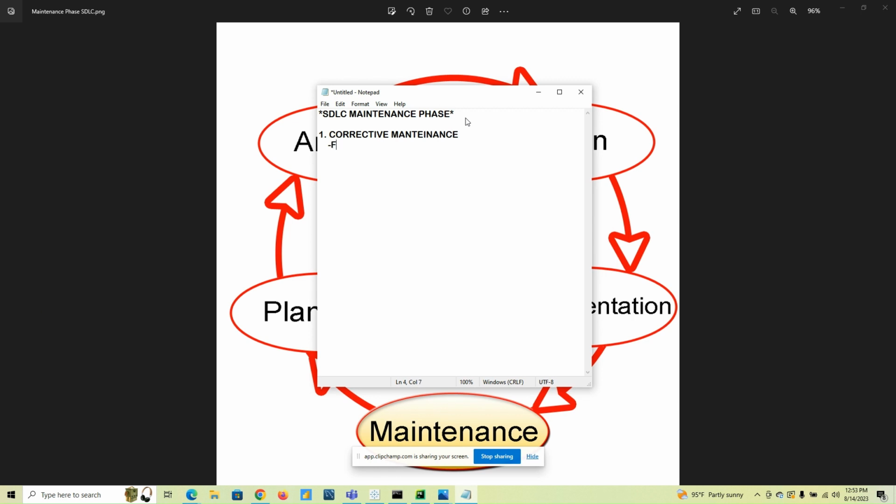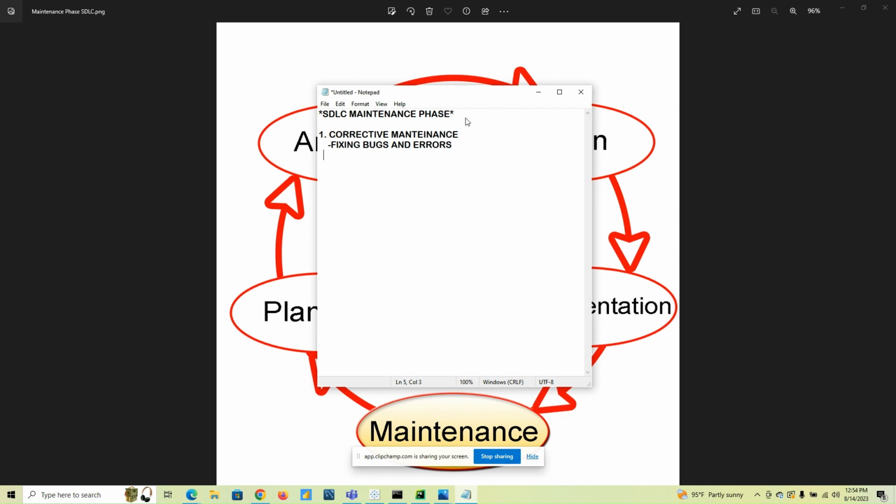Fix bugs and errors. Sometimes after you deploy your software, you're going to find bugs and errors that appear after the person who is going to use it uses it constantly. Those bugs and errors are going to start appearing.